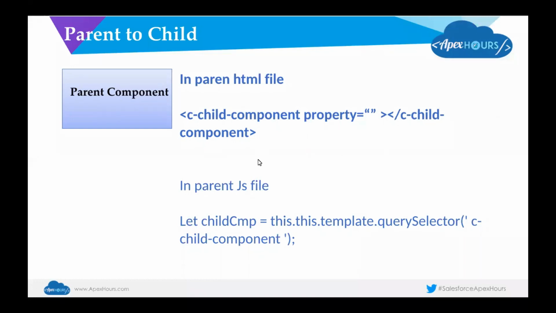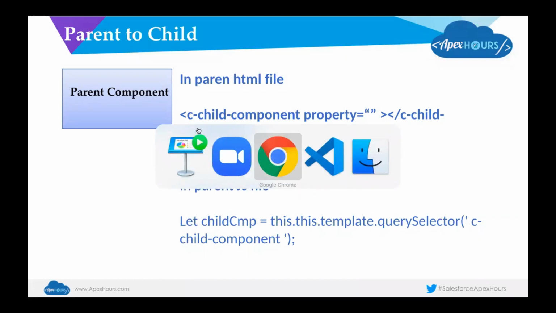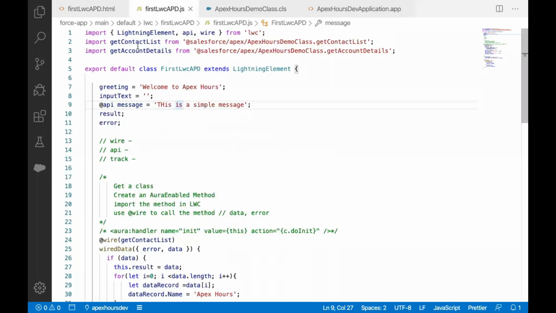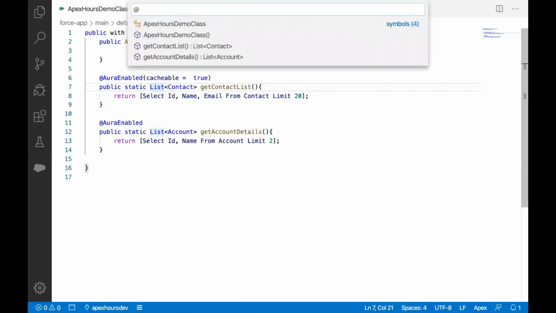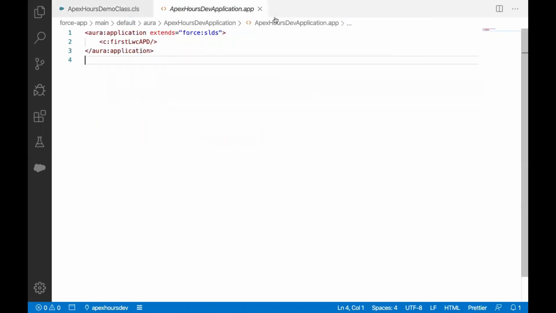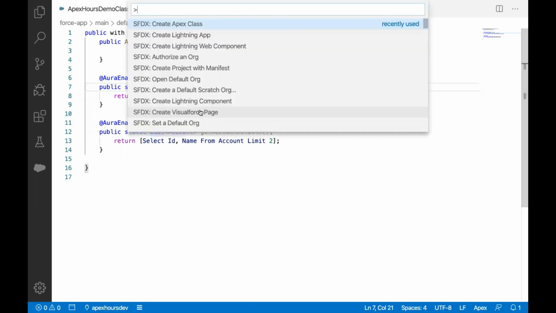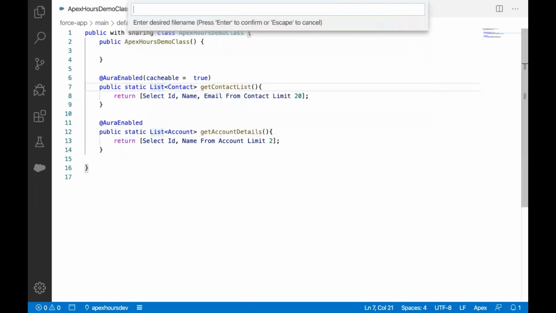So without further delay, let's quickly create a few components and then we will start working with our demo. This is the first component that we just created. I'm going to close this. We will quickly create one component and we will call it parent component.